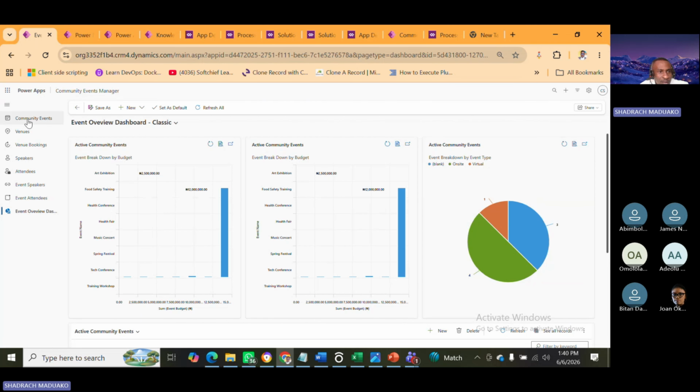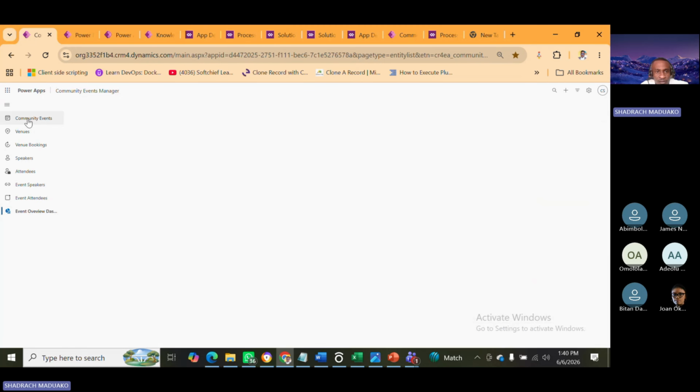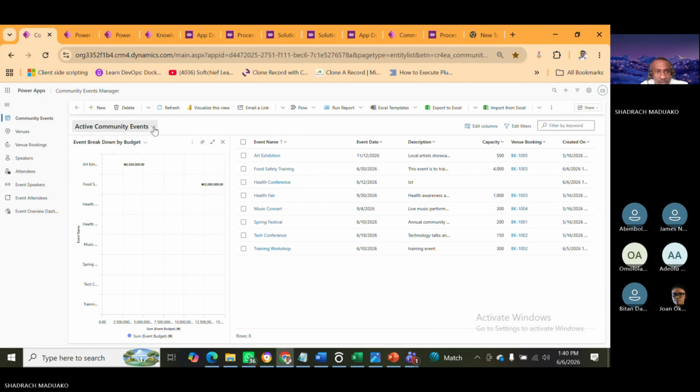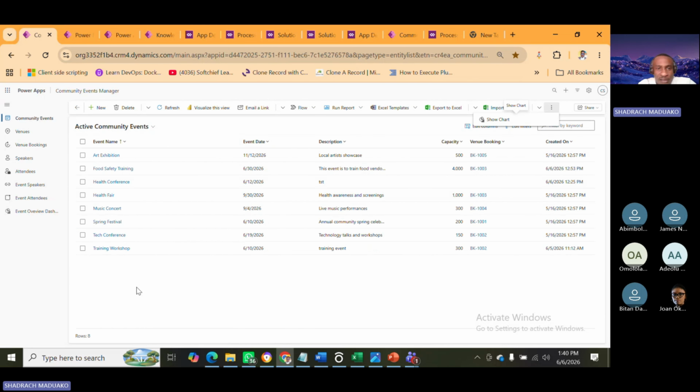Then let's go back and see if the other one is showing. Okay, this one is still not coming up. So I might need to check that. Because of time, I won't want us to spend more time on this. I will check that and share the feedback with you on the chat. We are already past time, and there are other aspects that we've not covered.